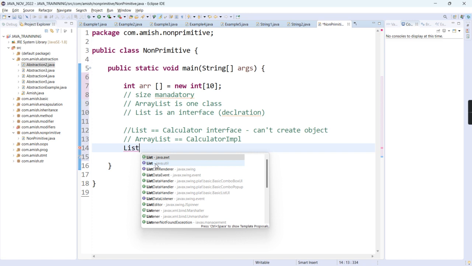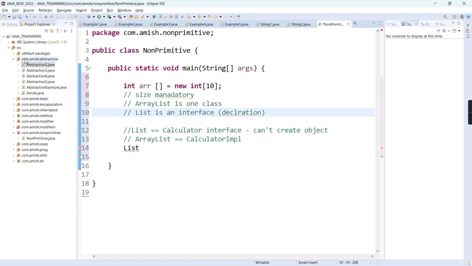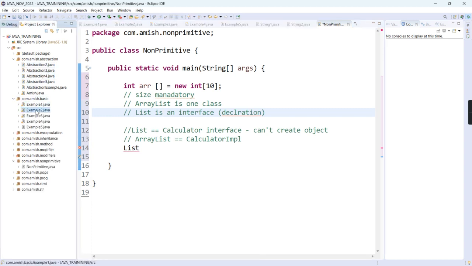That class and that interface come under a package, the java.util package. The same way, we have created different packages, com.amish.abstraction and com.amish.basic. If any other person tries to access these classes, example 1, example 2, example 3, they have to add this package name into their program. They will import that package and then they will be able to access these classes.